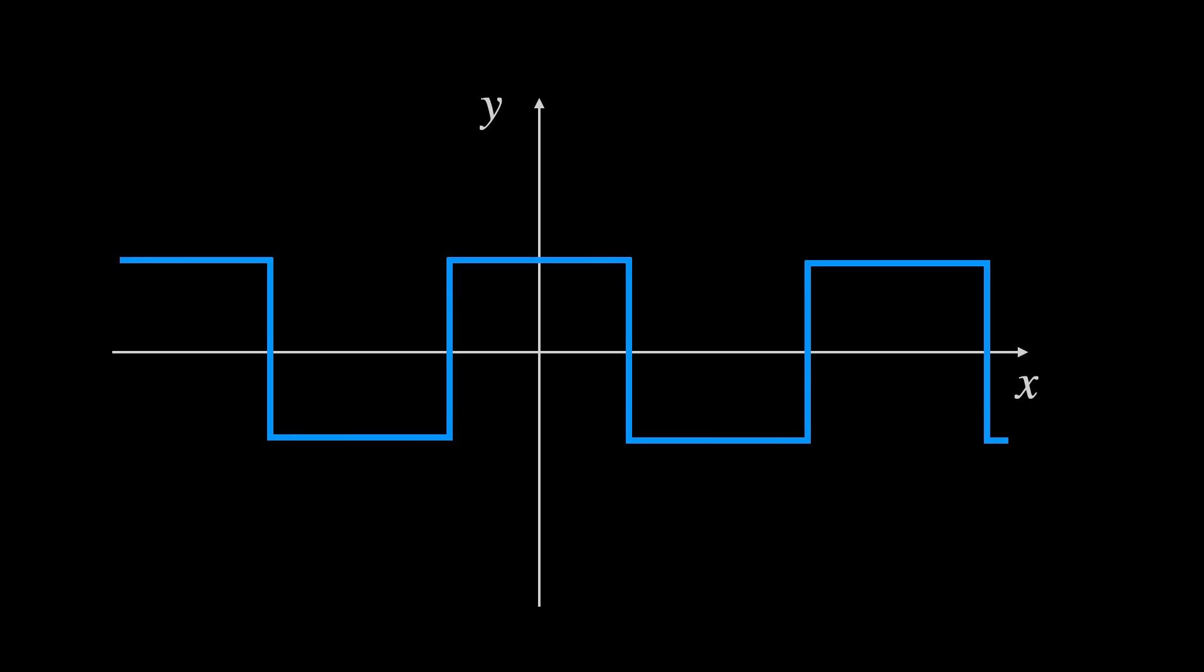Take the square wave for example. The function may be given as an infinite trigonometric series and at the time ideas such as this were challenging for the mathematics community to make sense of.